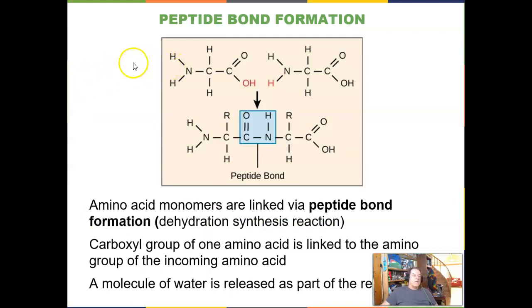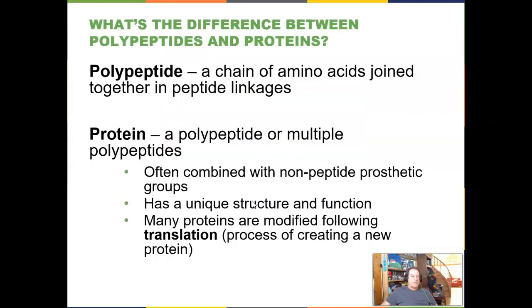So don't forget, just like all of the other monomers, we can join them together via dehydration synthesis. The specific bond is called a peptide bond, and it will include a double bonded oxygen hanging off from carbon to nitrogen here. And similarly, we can have a hydrolytic reaction to break them apart. That's what happens in your digestive system. You have a peptidase that can break this bond right here by adding a hydrogen to the nitrogen and adding a hydroxyl group to this carbon, using up a water molecule in the process. Hydrolysis.